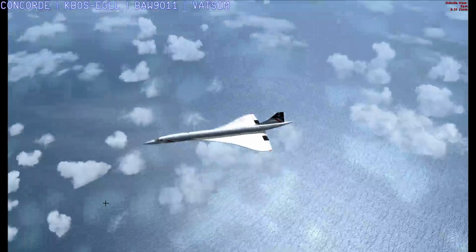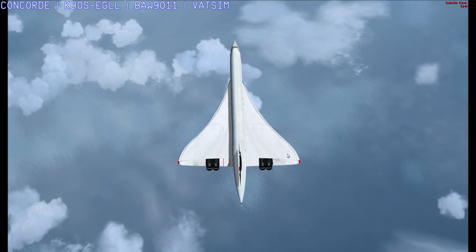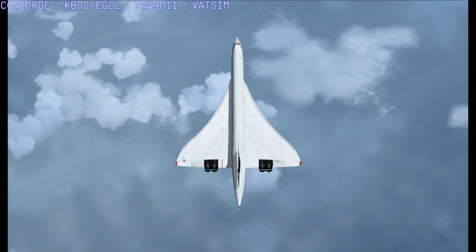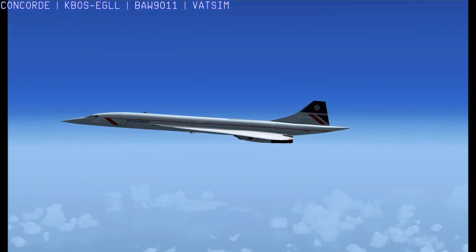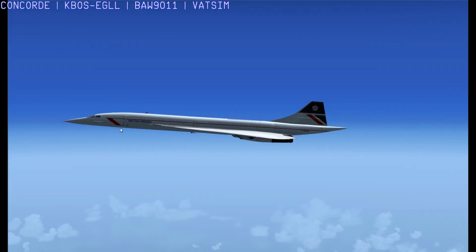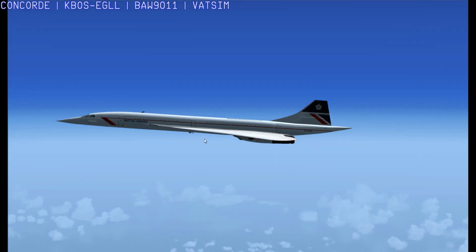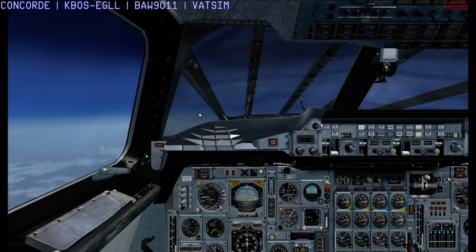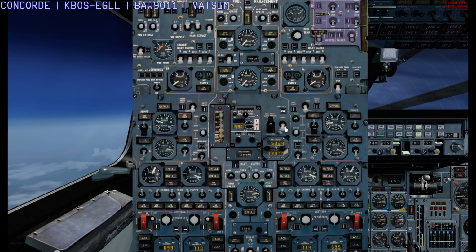Just to show you, try to explain. I'm not a good teacher, but 5A is located here, 7A is located here. Tanks number 1 and 4 are located in the front here. And since we are emptying tanks 5A and 7A, the wingtip tanks, the center of gravity will essentially, if you are losing weight here, the plane will have a nose down tendency. So to counteract that, to have our center of gravity balanced at all times, we need to empty tanks 1 and 4 in the front here. And that's exactly what this switch is doing. I maintain 3-4 here, JetBlue 921. Hope it explains a bit.